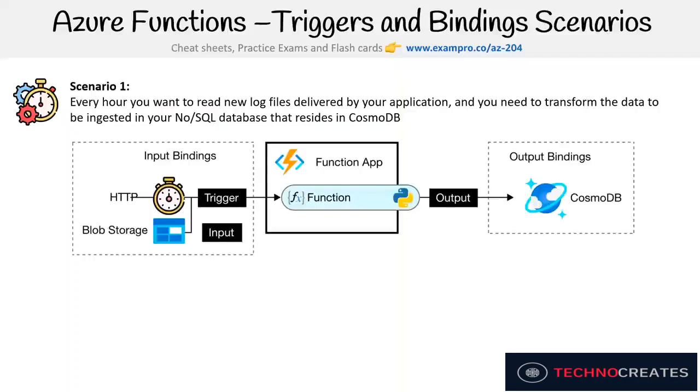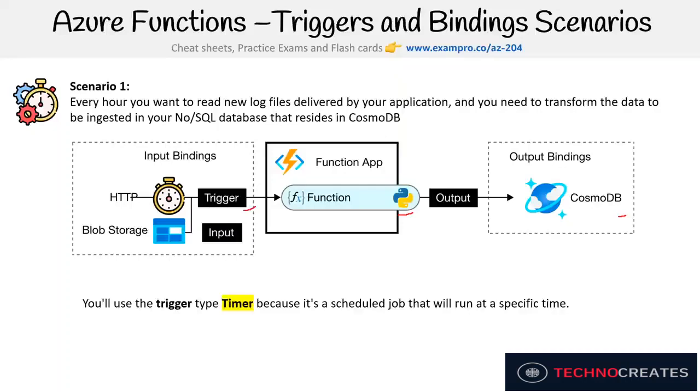So here is our visualization. We have our function, which is Python for fun. It's going to output to CosmosDB, so we need a binding out to there. It has a trigger here that gets triggered by an HTTP request to the timer, and we've got the blob storage. So you use a trigger timer. I guess actually HTTP shouldn't even be there. I think that's just a mistake.